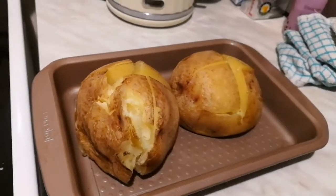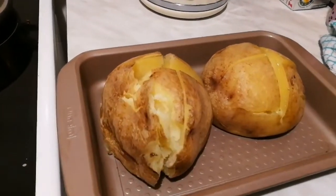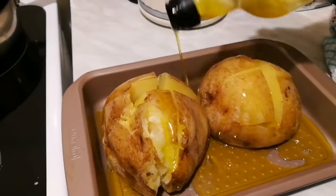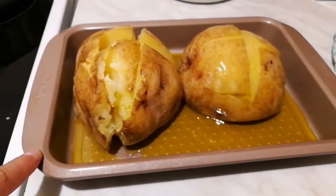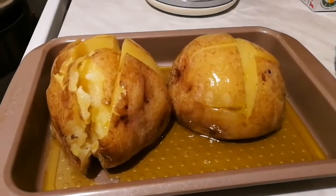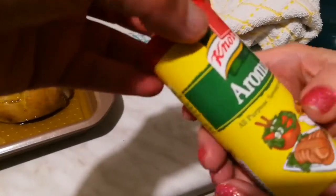Now you are going to put them in the oven for about 20 minutes. Are you going to add anything? Yes, I'm going to add some olive oil. I'm going to put a lot on it because you want them to go crispy and you don't want them to stick to the bottom of the pan. Put a lot on it. This pan we bought from the tunnel — they are very good, everything you buy from them is quality. Now I'm going to get my seasoning.